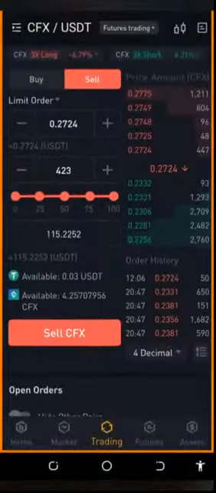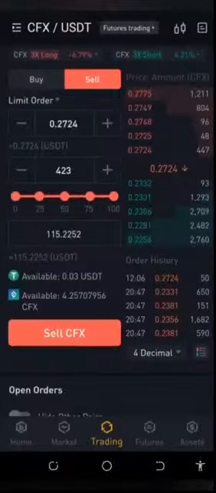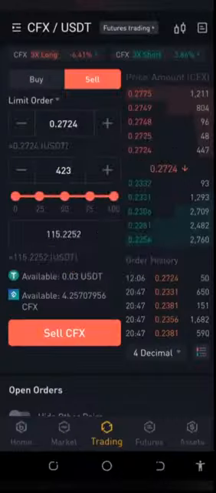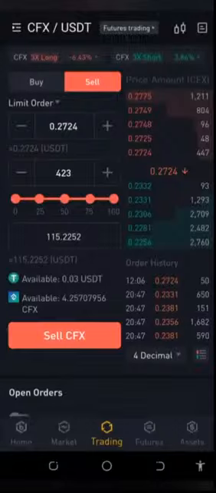If I come here, we're going to wait here forever, and then I might eventually have to sell this at a loss. So I definitely am not. Oh, can you just imagine that? This would have been a very sweet deal. Please don't be fooled by big amounts. Don't be fooled by signals that are promising you 15%, 20%, 10%, because this is what's going to happen: the actual details, you'll miss out on them, just like I missed out on all these details right now. I was so excited because I felt, oh, this was going to work.